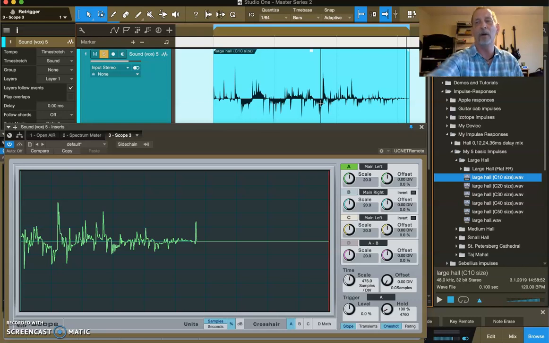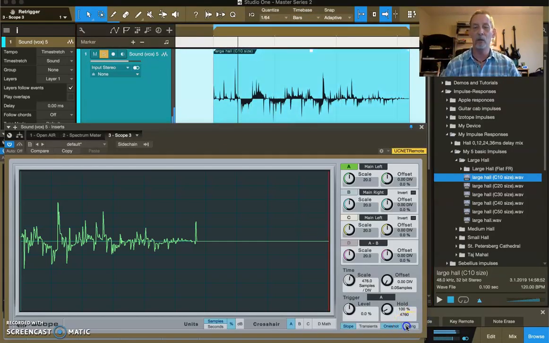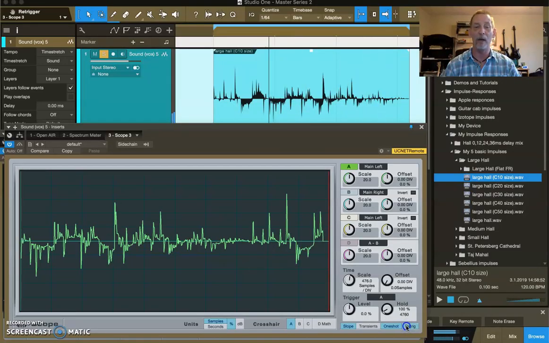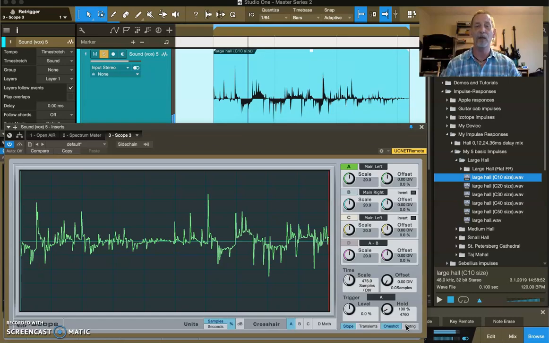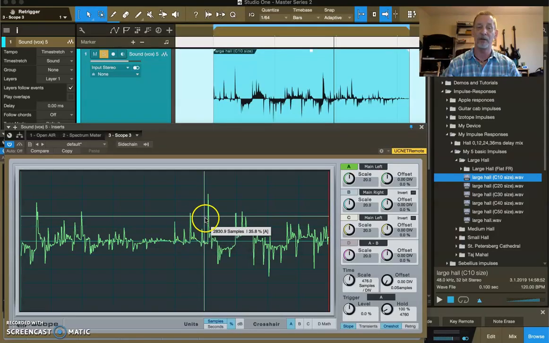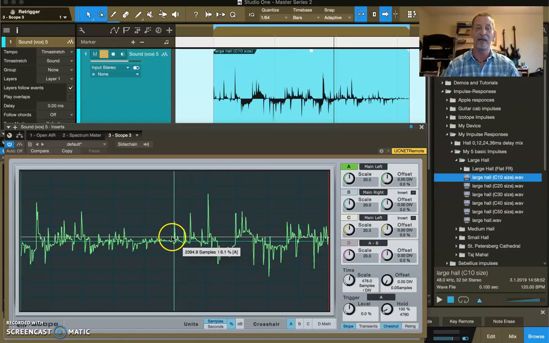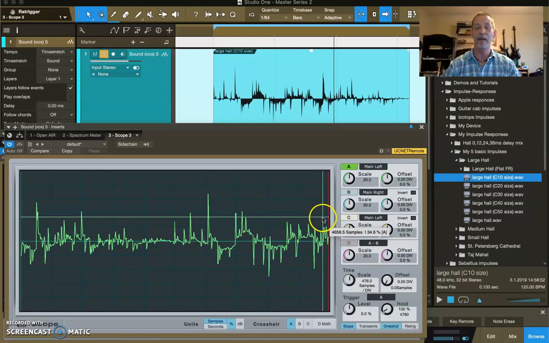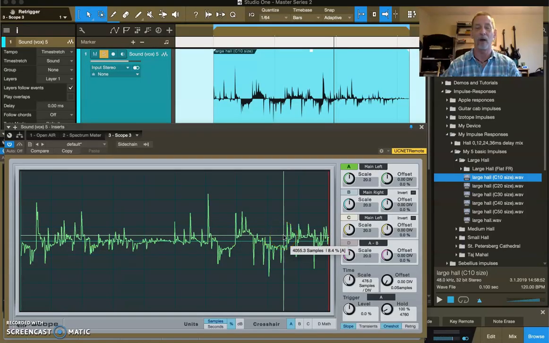But basically, when we're dealing with the impulse response itself, you can loop this impulse response and check it out and look at it, and you can one-shot it and evaluate it very well with your scope. You can one-shot this thing and evaluate what's going on with this impulse response. A lot of times you can see its beginning here, and then this is the tail end of it before it repeats again. You can see it tail off right there, and then it's repeating. So you can see basically the whole waveform going across there.